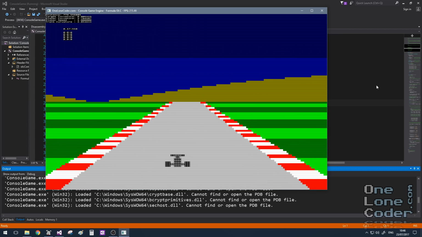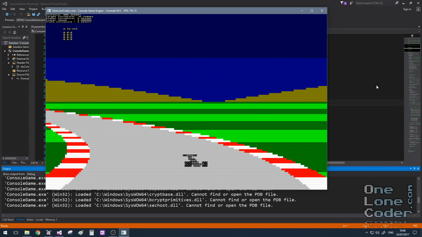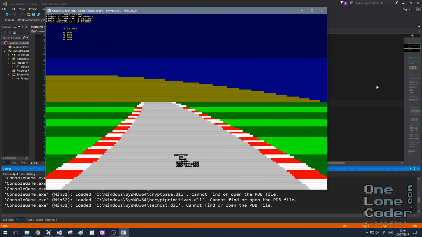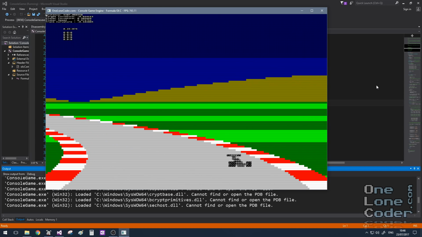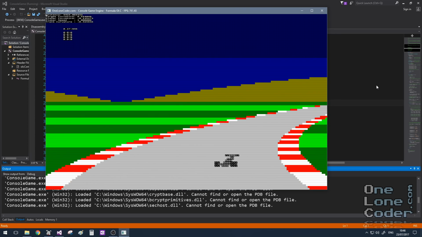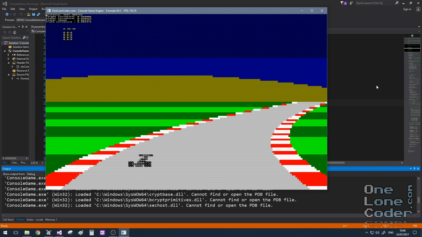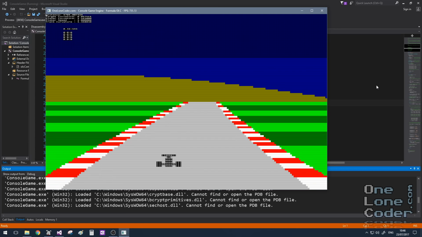We can see the turning of the car because I've got very terrible sprites, my apologies for the crudity of the model. The mountains in the background scroll around as necessary to give us the illusion that we're turning round the bends. And the objective of the game is to get around the track in the fastest possible time.